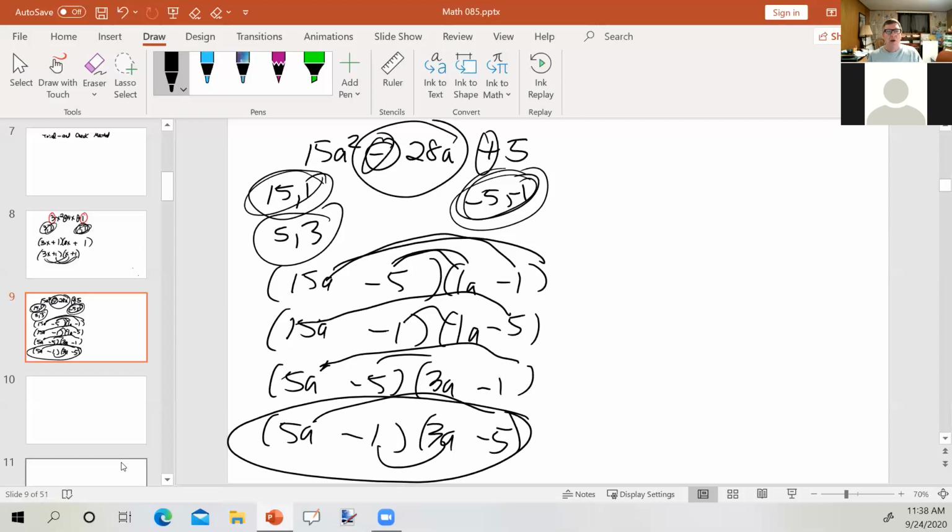Now, I did not deliberately put the correct answer last, it just turned out that way. So there's no conspiracy here, sorry. But there is my correct answer, okay? So sort of the trial and check, I wrote down all the possibilities and checked to find the correct answer. Any questions on this problem? Okay, let's take a look at another example.